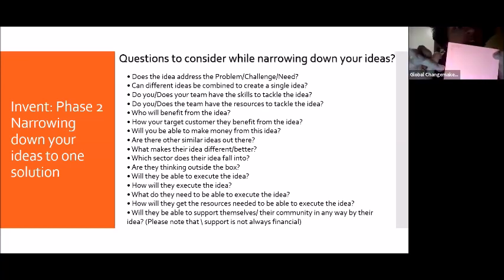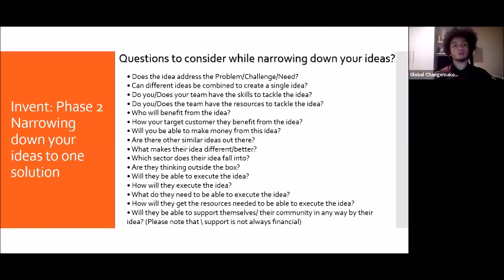It also has to challenge you. It can't be so feasible that it doesn't challenge anyone in the team. Ideally, you can have it in there, where the feasibility is slightly complicated, but not too complicated, similar to down here. It's in the middle, and then reach is toward the maximum. You need to make sure that you're getting as many people as possible with your solutions and that you're impacting people in the best way possible with what you're offering them as a product.